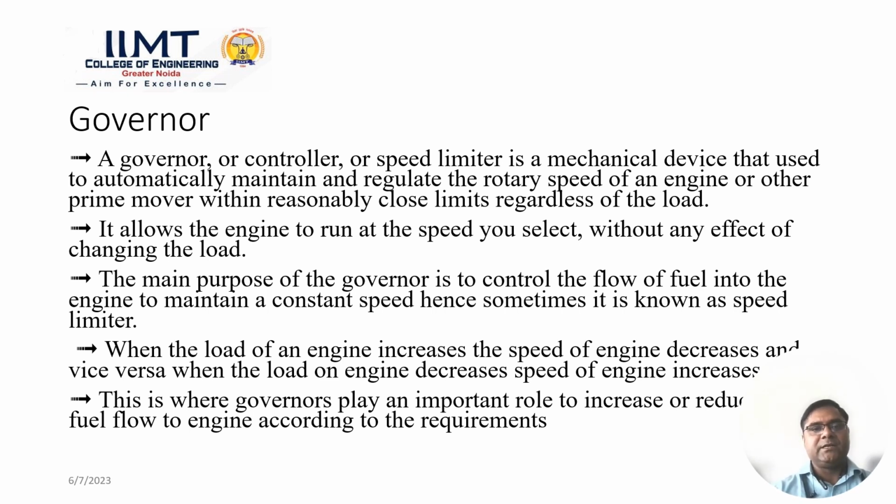Basically, it allows the engine to run at the speed you select without any effect of the changing of the load. If there is no change of the load, the engine is running at a constant speed, and there is no requirement of the governor, or you can say that the supply of the working fluid is constant. So the main purpose of the governor is to control the flow of fuel into the engine to maintain a constant speed, and sometimes it is also known as the speed limiter.